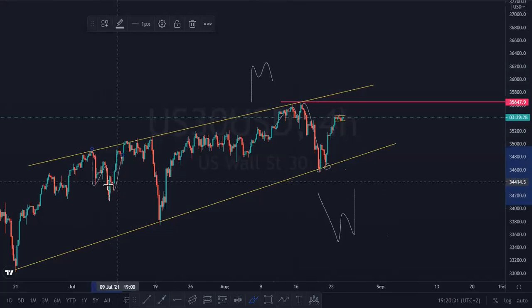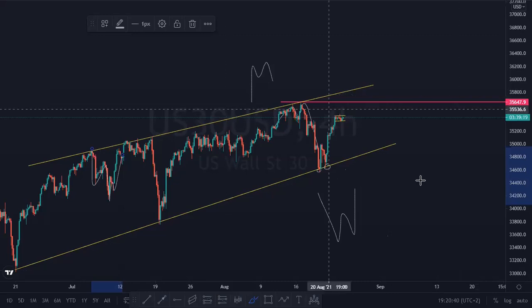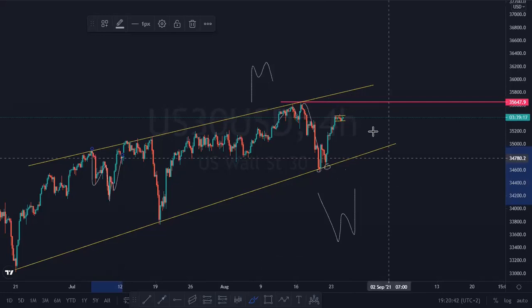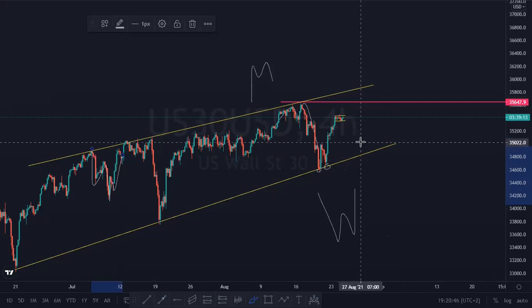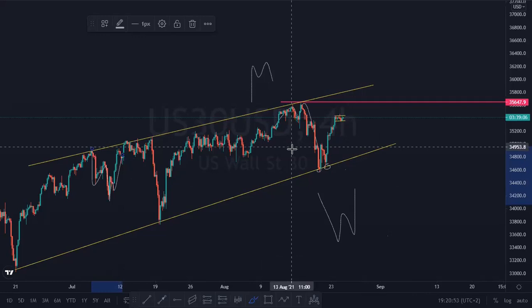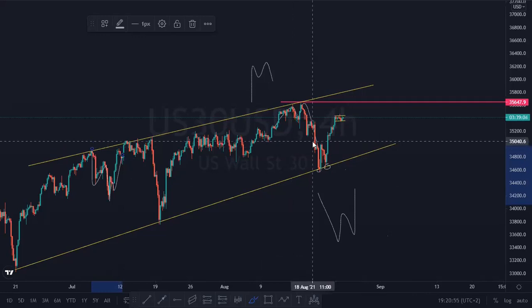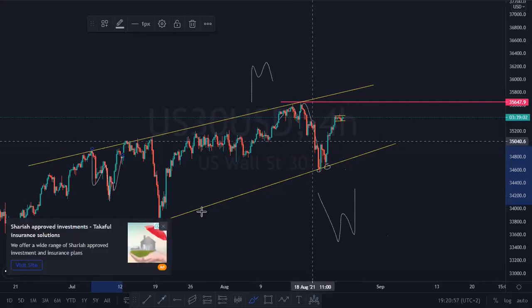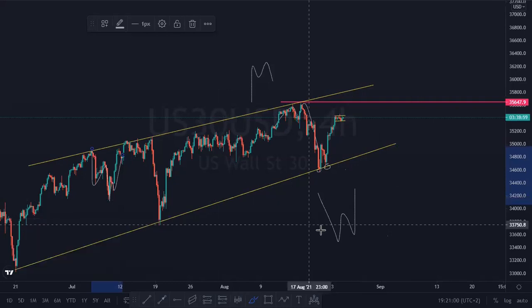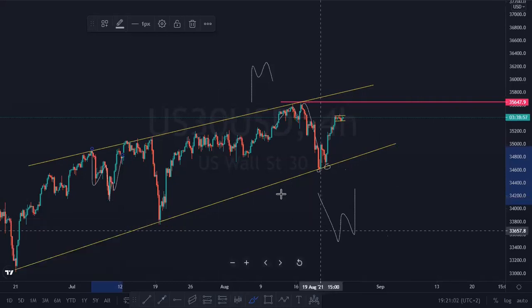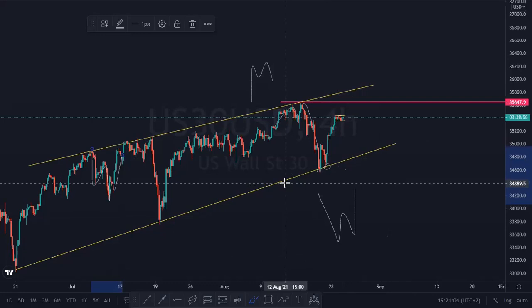Okay, so these are things, guys, that we have to take note of when we are looking at the market. Because if you keep on waiting for the correction only, you're going to be missing out. This is another piece of information. I never shared this information about reversal patterns before because I wanted you to get familiar with the structure and with impulse and correction first. Now we can look at these reversal patterns, because they're very, very powerful.